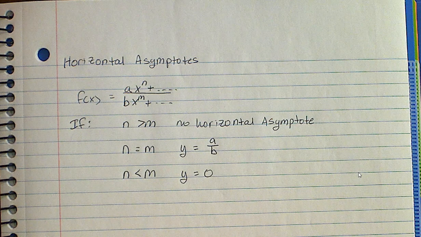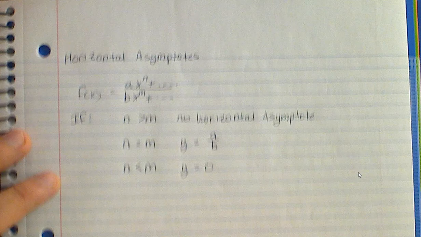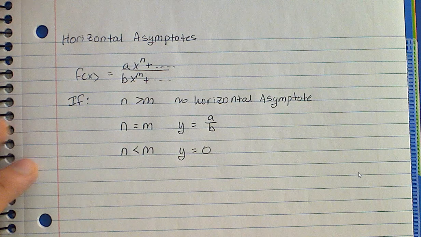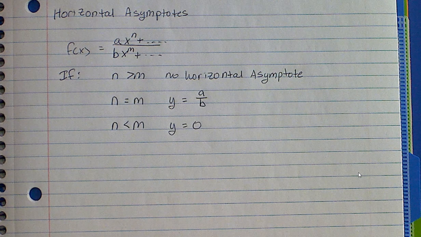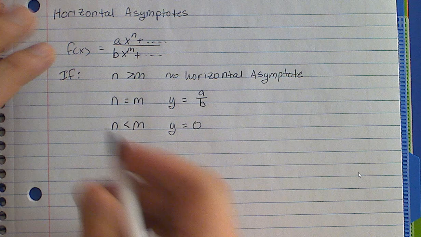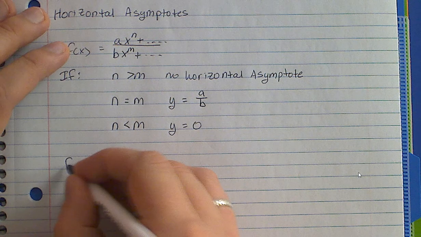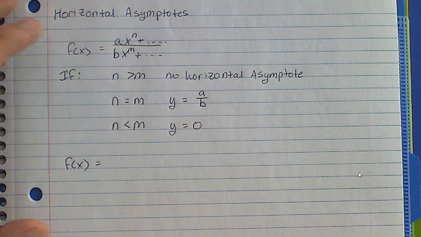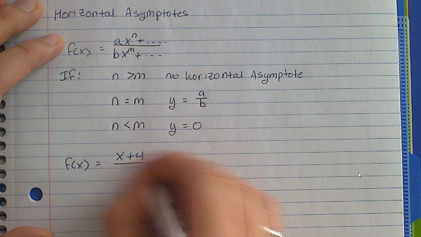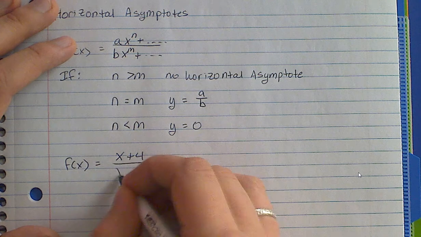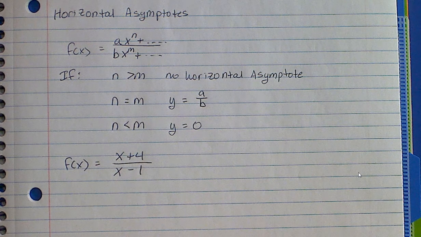So pretty much all the rational functions we've looked at till now have followed that form that your last homework had, that a over x minus b plus c. We're going to start looking at some that don't follow that form and how we can work with those. So I'm going to start out relatively simple here. I've got some function, we'll call it f of x, equal to x plus 4 over x minus 1. And you need to find the horizontal and vertical asymptotes to this.